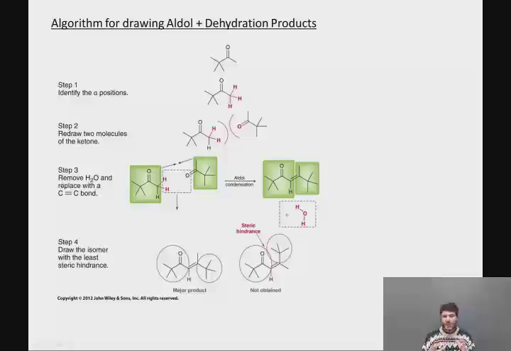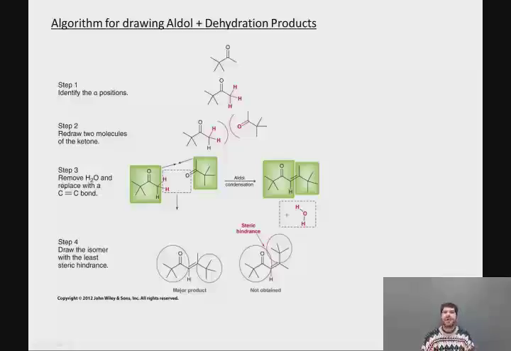So then we want to draw another molecule of the ketone. Remember, we're bringing two molecules together in the aldol condensation, such that the oxygen of the ketone is in close proximity to two of the alpha hydrogens of the other molecule of ketone. Now you can simply remove the H2O and link together the two carbons with a carbon-carbon double bond. And that's going to get you to the alpha-beta unsaturated carbonyl product.